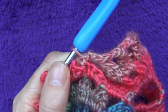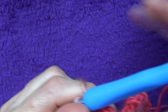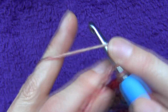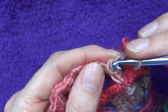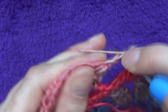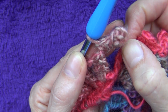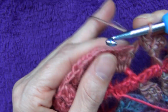Okay, now what you're going to do is you're going to turn around, and you're going to chain 1, and then you're going to do a single crochet, and then you're going to do your picot. And we're doing the same kind of thing as we did on the other side. So I'm going to single crochet in there, and then I'm going to do 2 single crochets in here in the same space. So this is all in the same space. So all that you did was you chained 1, and then you did a single crochet, your picot, and your 2 single crochets there. And now you're going to do the same thing in the next one like we did on the very first one.